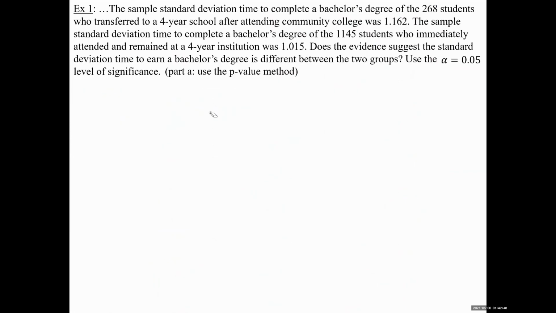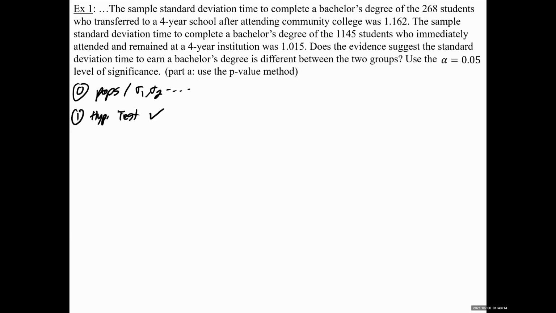So again, you're going to have to go through 5 steps, right? You write down the stuff at the beginning, and then you go through your 4 steps. Because we did most of it already, I won't do it over, but I'll just outline what you would do. So I'll call this step 0. That's where you write down the populations, and you write down what sigma 1 and sigma 2 are, and all that stuff. So you do that first. We already did that, so I'm not going to do it again. Then you write down the hypothesis tests, which we already did, so I'm not going to do that again.